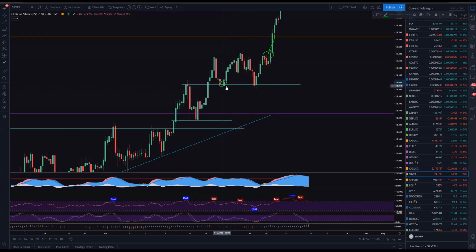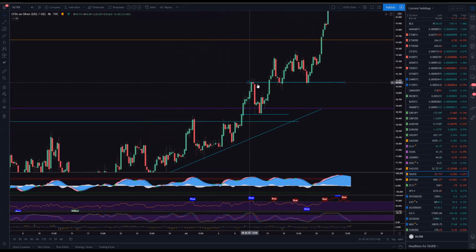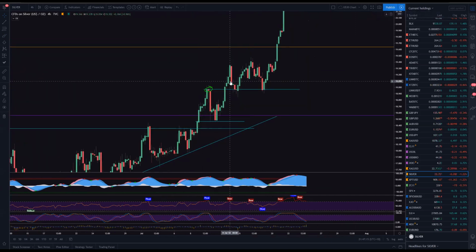We go through support and resistance flips in the course in a little bit more detail. But yeah, anybody should be able to trade these. You're just looking for the previous swing high. We call this point here the swing high pre-break. So it was the last high before we broke out.